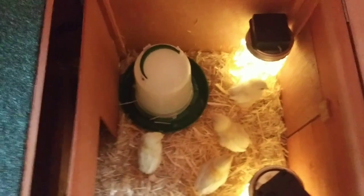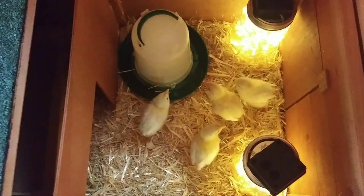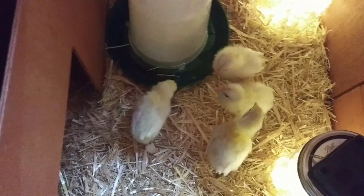I'm going to figure something else out for the lighting. So far this seems to be working pretty well — it cycles on and off to keep it at the right temperature. They don't seem to want to be in there right now, so they must be warm enough. At nighttime I'll have to keep that heating thing on all day. My solar is basically dedicated to running this little thing, so I've got the refrigerator turned off and I'm just using ice in my ice chest.